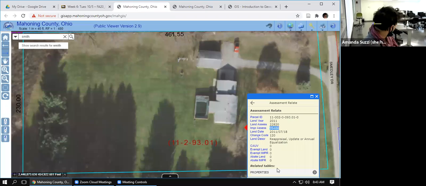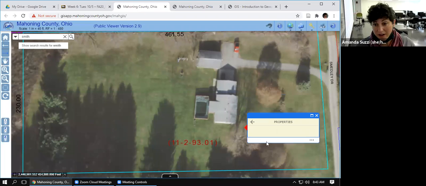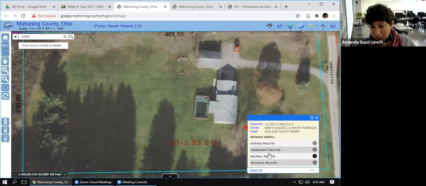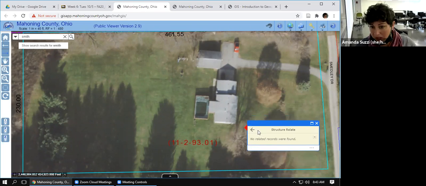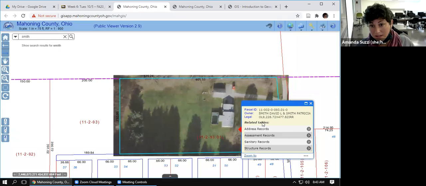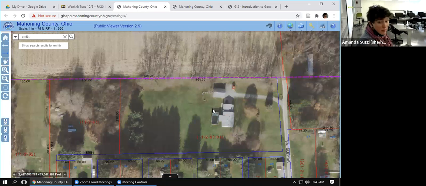Property values in Idaho in 2011 were not very high. You can also see any sort of building permits. There were none pulled on that pool. And sanitary records. Funny. Possibly that municipality doesn't require permits for pools.